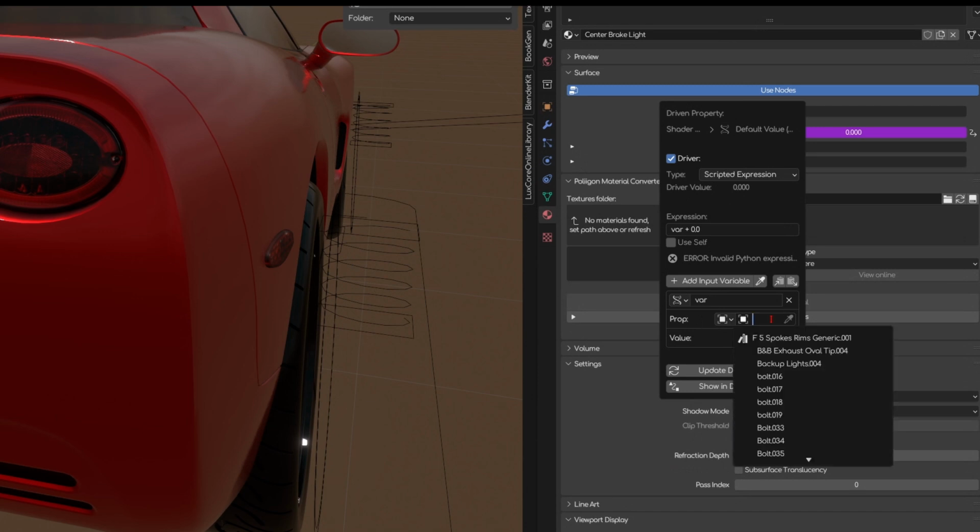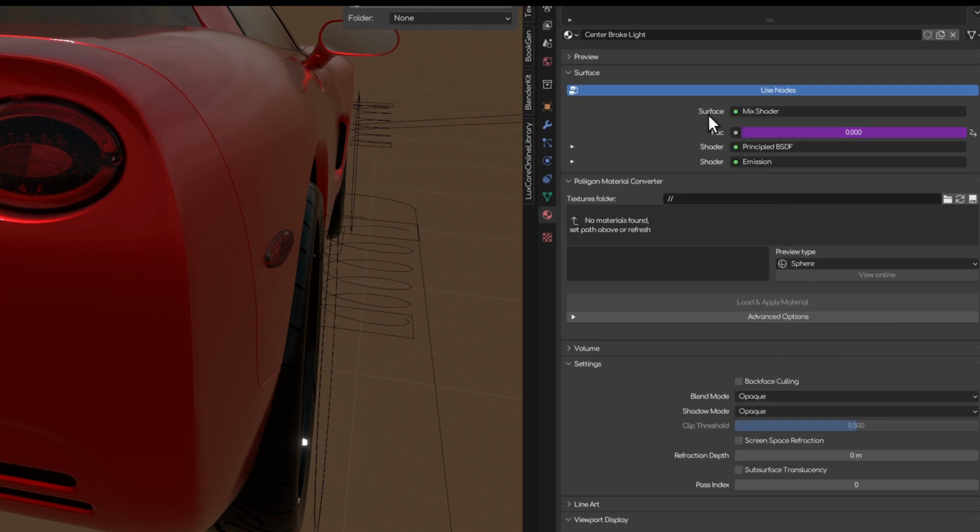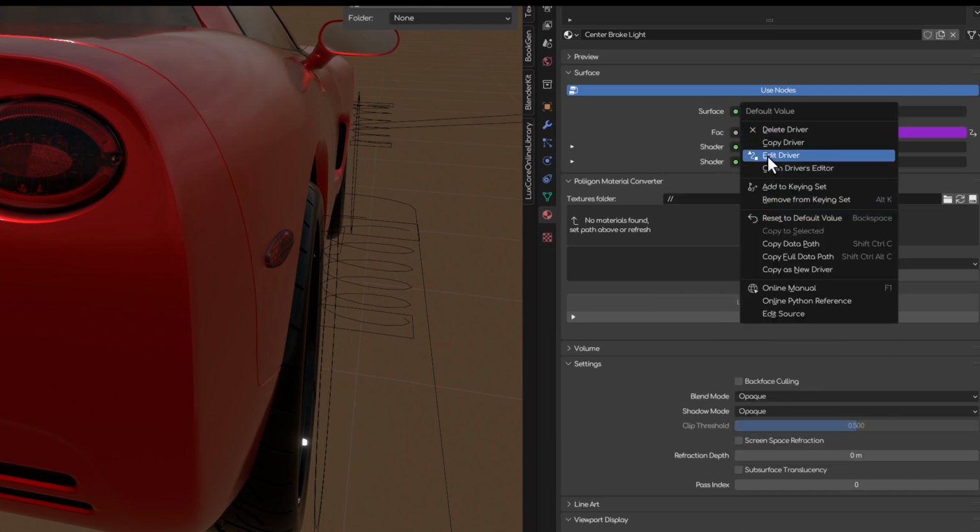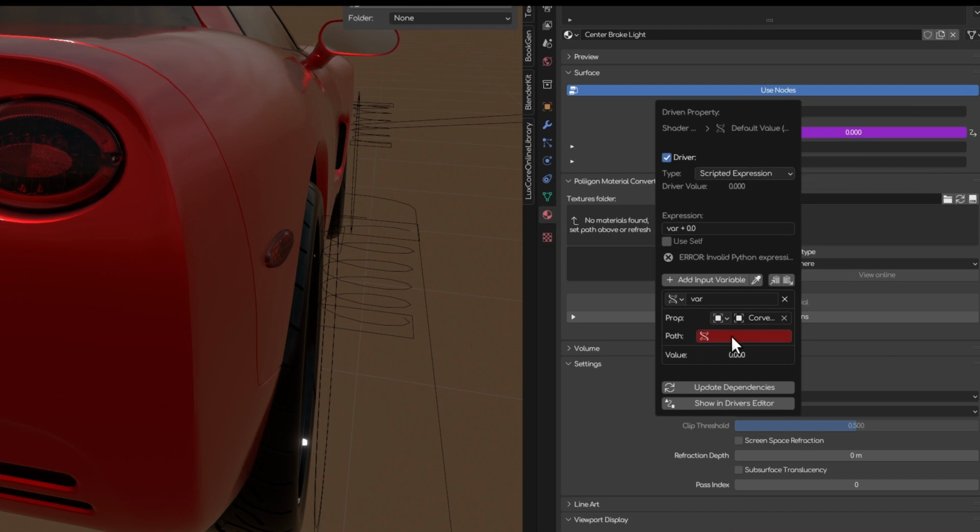We need to select the vehicle, which is where our user properties are. And I should have picked a shorter name for this. And it is going to be this guy right here, which is my actual vehicle body. This panel likes to close itself very frequently, and then we need to paste in the path to the driver.